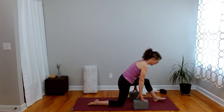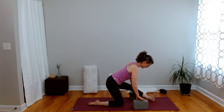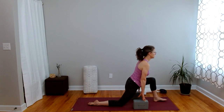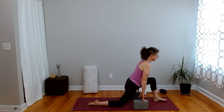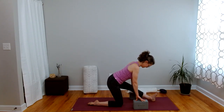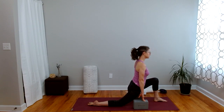And then we'll roll up onto that front heel again. Toes toward nose, right knee in alignment. Roll back forward into your low lunge. Roll back onto the heel into our runner's stretch. Forward into our low lunge. Back into our runner's stretch. And forward into our low lunge.